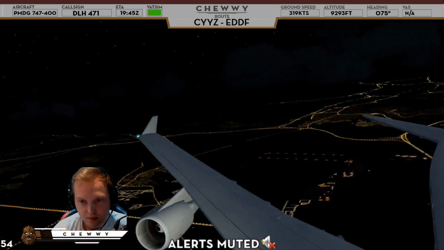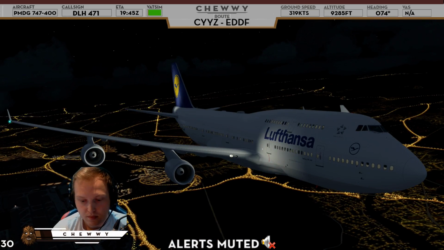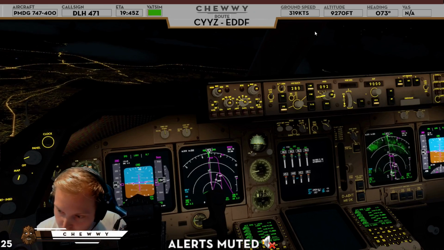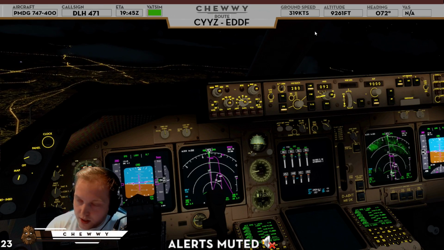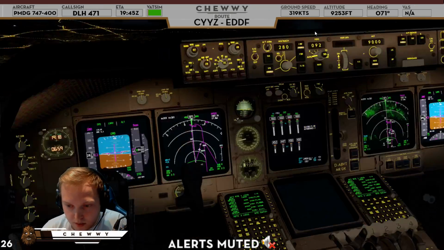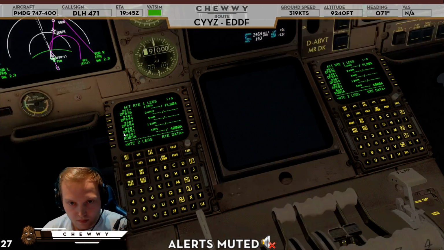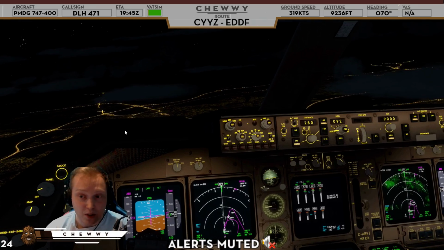Bus station, stand by, short loop, break, Lufthansa 471, turn right, direct Delta Foxtrot 636. Direct Delta Foxtrot 636, Lufthansa 471, thank you. United 960, descend, flight level 7. That's what I'm talking about.